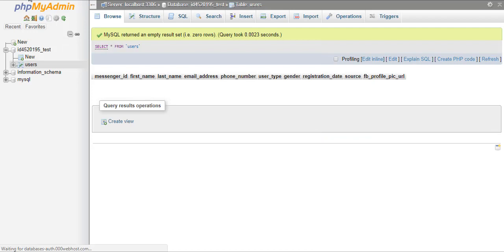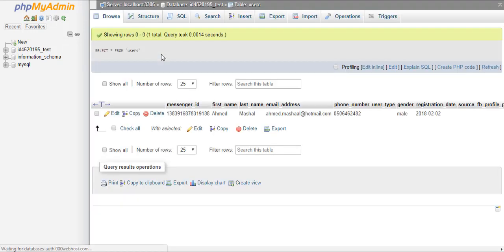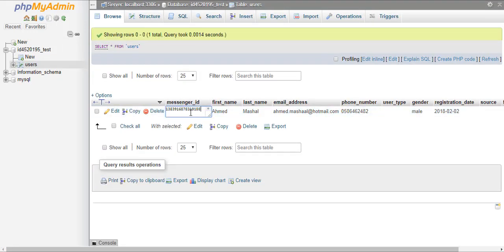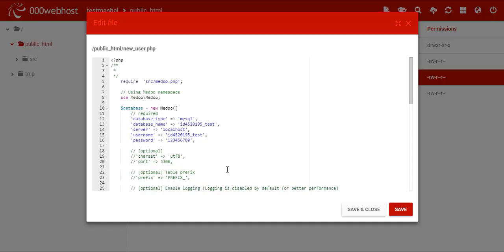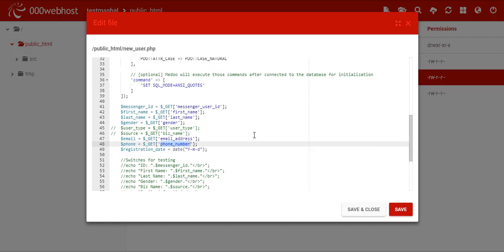Now it has to be entered. Yes. Here's messenger ID, first name, last name, email address is correct, phone number, and gender, registration date. So now you can connect your Chatfuel to any external MySQL database. Also if you need to remove a column or insert or update another column, you have to add it here in the same way.